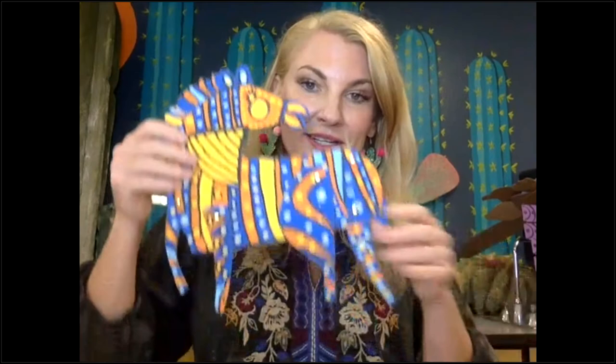So that works out. Another one is, again, just from cereal boxes. This one's painted and then assembled, and they could do shadow puppetry with this. The possibilities are endless. They could put on a little puppet show during distance learning, and everyone could have a little part. Or you could have them do poetry or some sort of story related to that.